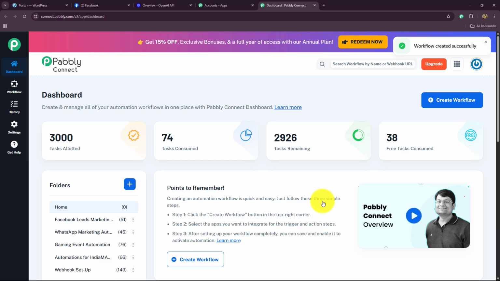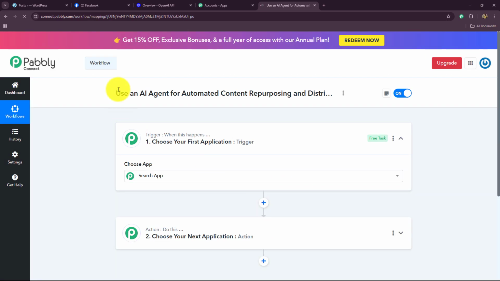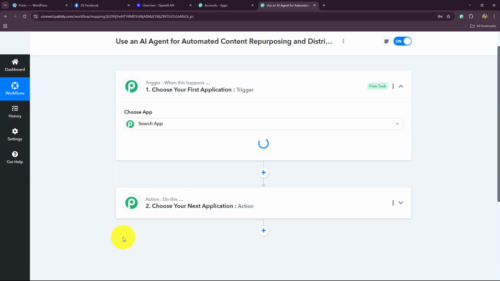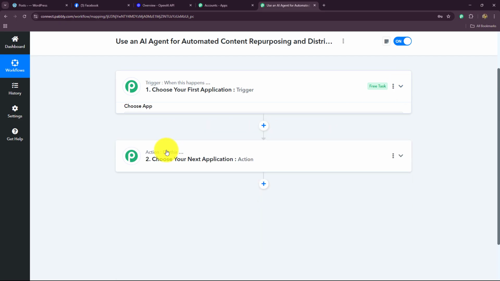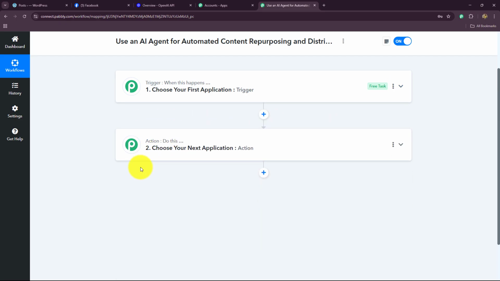As we have done that, a new screen is going to open in front of us. The screen contains two extremely important windows. We have trigger and action over here. So trigger and actions are the two main concepts, the principles, or we can say these are the building blocks on which the entire automation works. The trigger says when this happens and the action says do this. That means the action is the response to our trigger. So whatever we select in our trigger is going to command the entire workflow, and the actions are going to follow that same command. Therefore, we can have only one trigger in any workflow, but we can add as many action steps as we want.